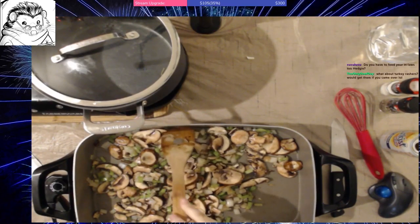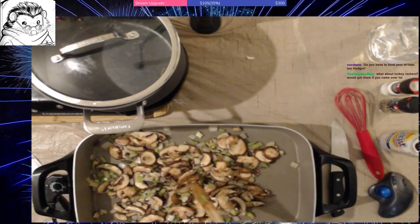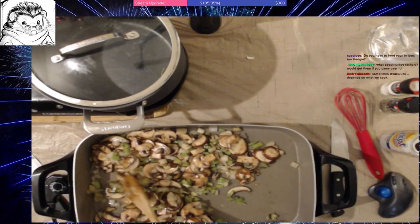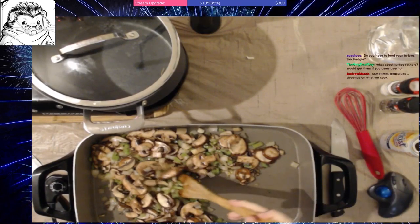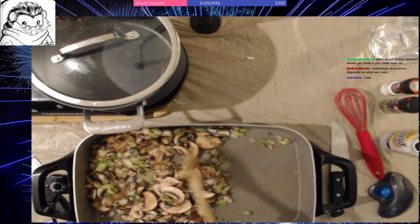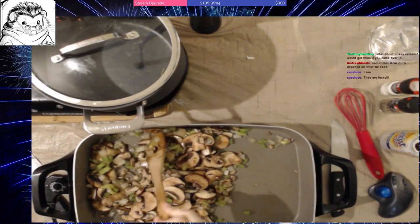And you could use a leftover chicken. You could use rotisserie chicken, for instance, if you have bought a rotisserie chicken. You could buy some of those packages of frozen, already diced rotisserie chicken. That's certainly a valid choice, especially if you want to toss this together really quickly. I recommend that you thaw it before you use it, but that is definitely a time saver.